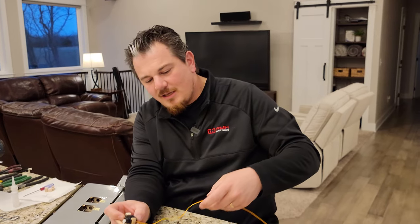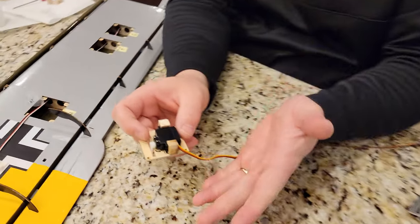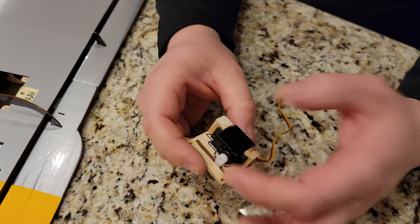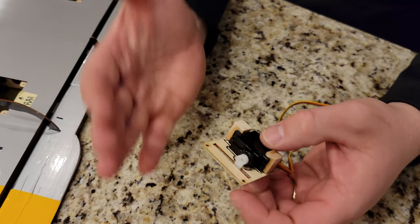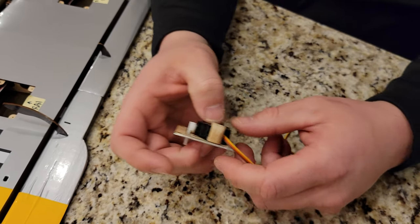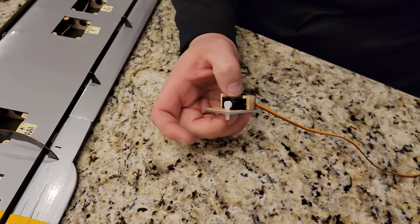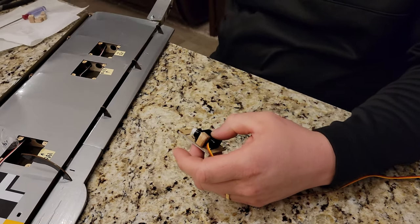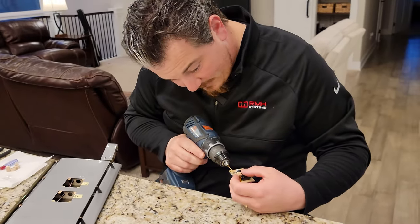So look at this, guys. Look at that. That is amazing. Do you see how easy that was? I literally did that in, what would you say? At least 26 minutes and 17 seconds. Listen, I wasn't talking about both of them. I was talking about just this one. That one didn't take you very long. You got to screw it in, though. Okay. If you say so.